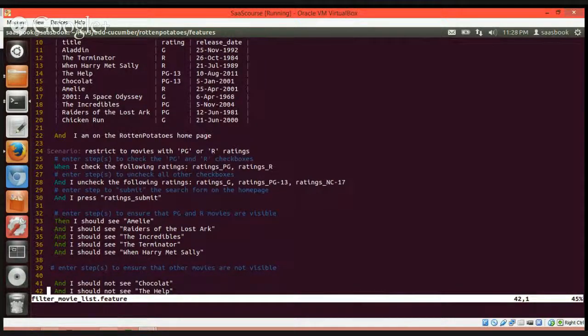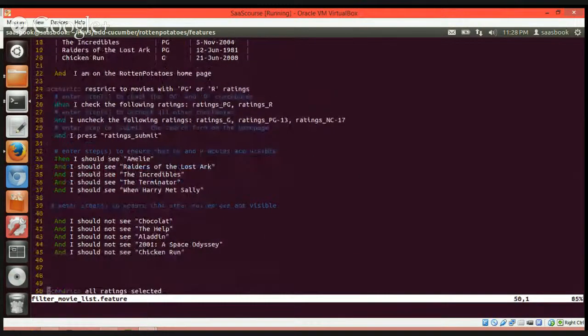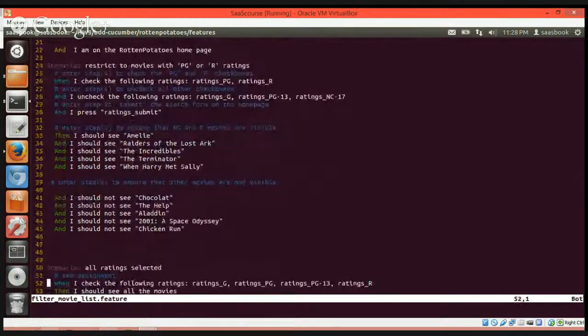So what we are trying to implement is this scenario 1 at line 24, and one more scenario at line 50.